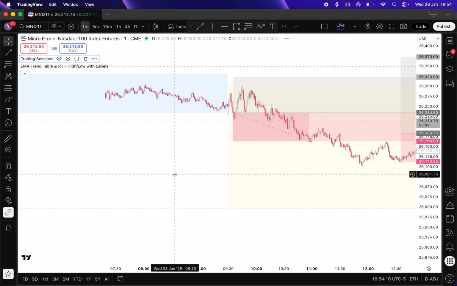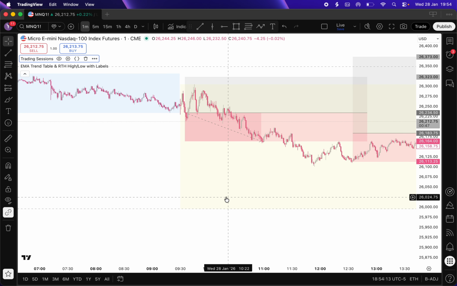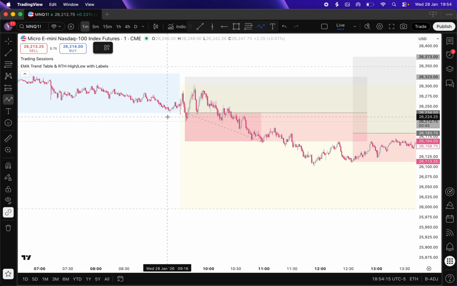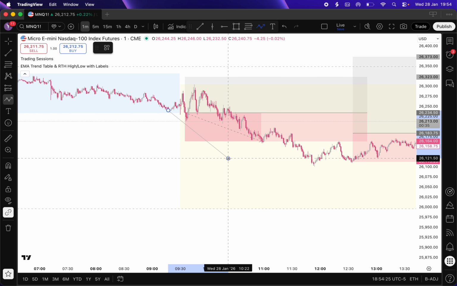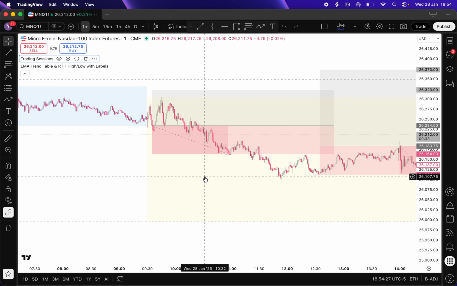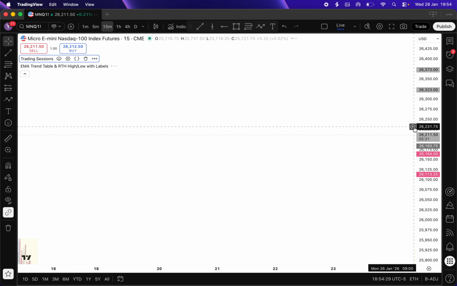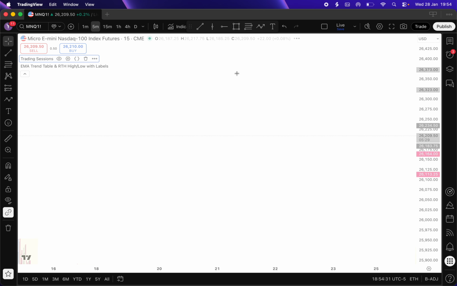And remember how I said earlier this morning, I think price is going to go up, take the buy side liquidity here, do a bit of manipulation, so we go up and then manipulate and then head up again. It turns out I was wrong in the direction overall. We were bearish the whole day until the afternoon.